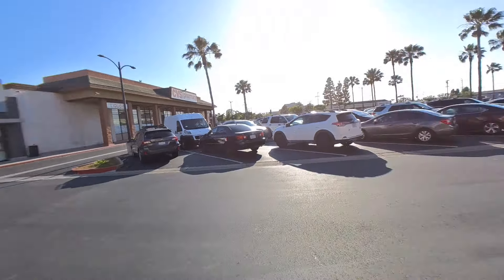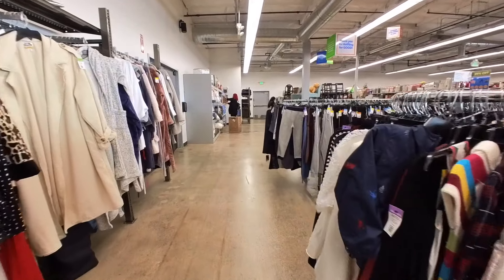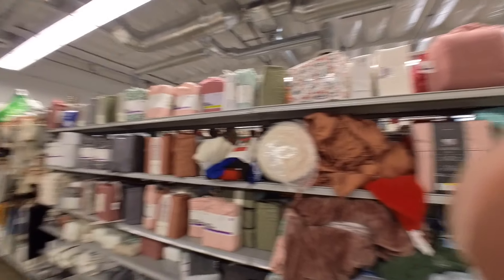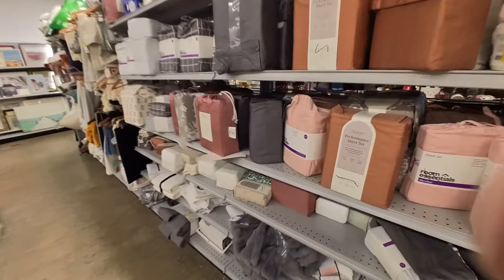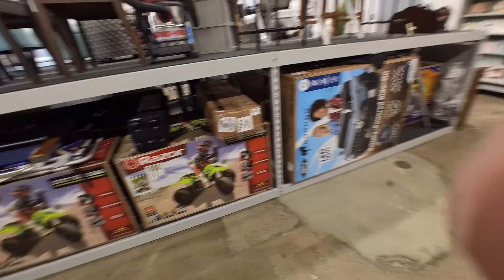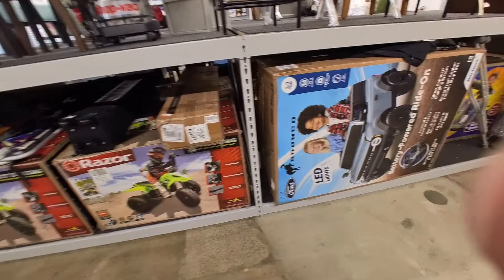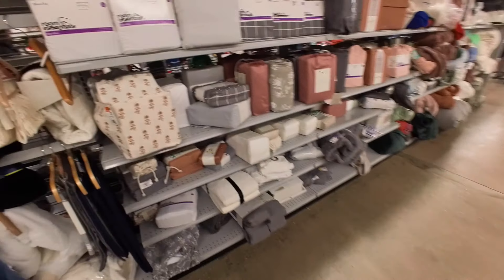Oh, that's a cute sign — 'Thrift for Good.' They have a ton of, like, brand-new Target bedding right now. Look at that. A lot of Threshold. Oh, the Casa Luna — that is a pretty color, like a mauve-y pink. Oh, they have a bunch of these. The kids love these. Oh, they got the Bronco. That one's only $150. I feel like that's pretty cheap, right? Well, it's expensive for those things.